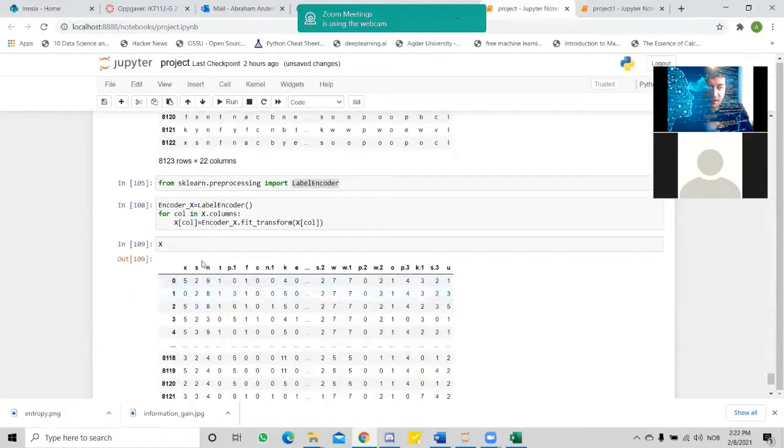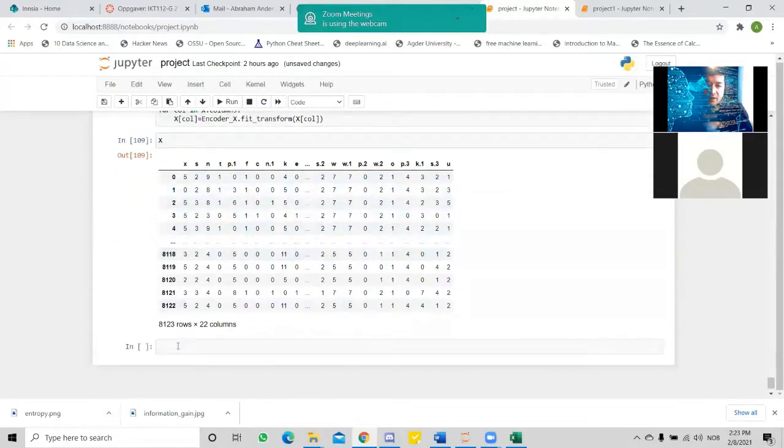As you can see here, now all the X values have been transformed. In the previous methods, I had to deal with them one by one. I had to write each column name, but with just a couple of lines of code, I transformed the entire letters into numbers that the machine can understand.